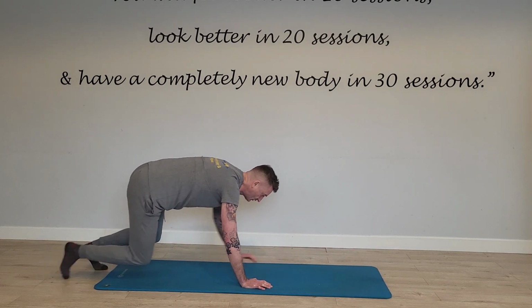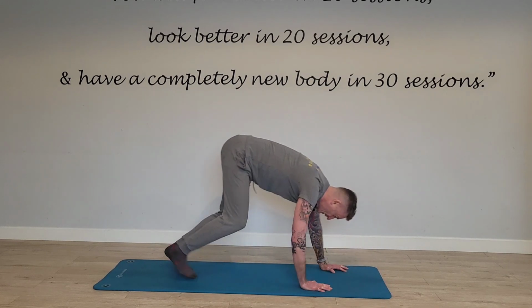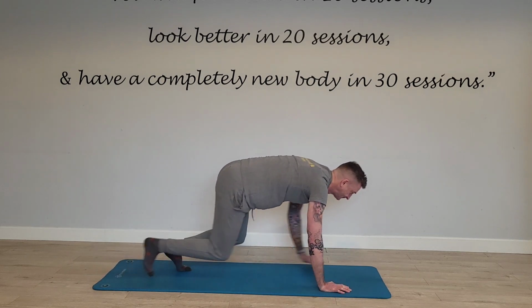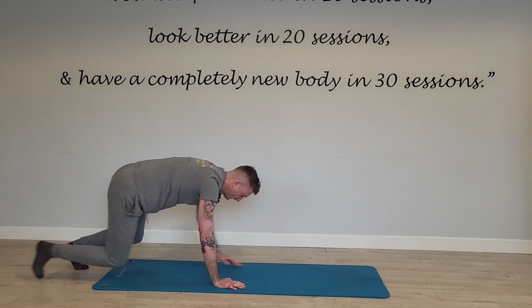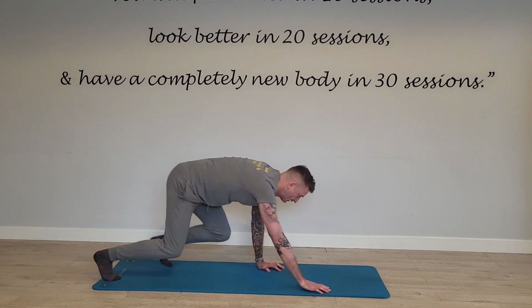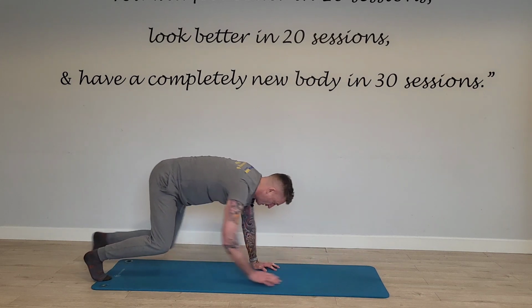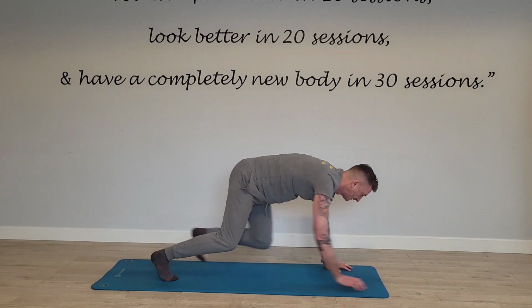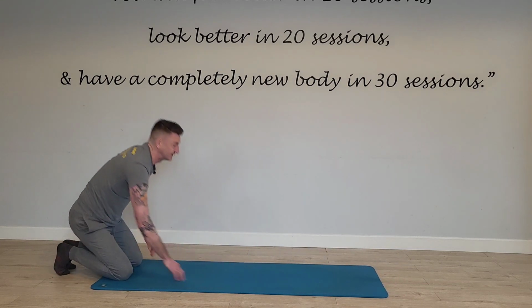And keep your hips low. Look, I'm bent at my knees. My bum isn't up in the air, all right? It's down low, like a bear. And walk forwards and backwards 4 or 5 times. Nice and slow and deliberate again. Do one more. Excellent stuff.